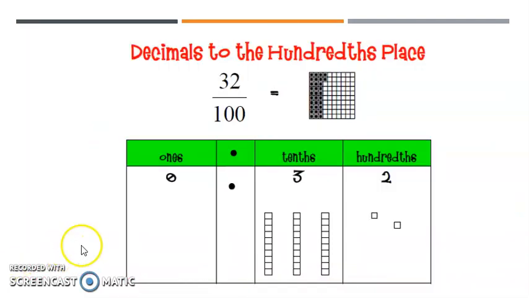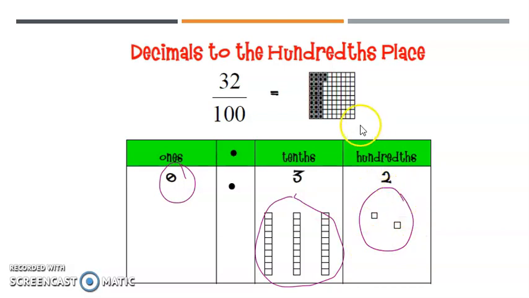All right, so let's look at now what it would look like. What would 32 hundredths look like? Now, what I want you to notice is we have nothing in the wholes place. There's no whole grid shaded, so we have a 0 in the wholes place. Here's our decimal. Now, this 3 in the tenths place represents 3/10. 1, 2, 3. 3 columns are shaded in. That's why there's a 3 in the tenths place. 3 out of 10 columns are shaded in. 3/10. Now, what does our 2 represent? Our 2 represents 2 individual blocks shaded in. 2 hundredths.